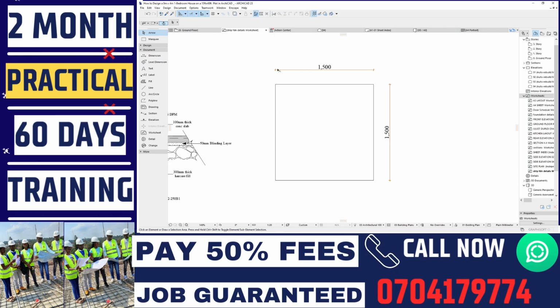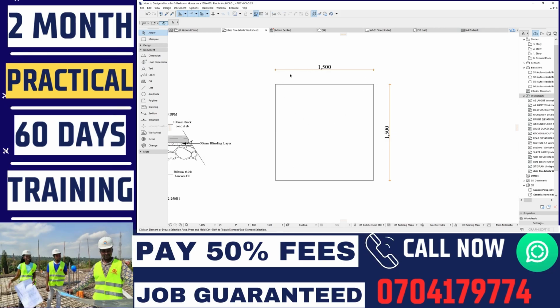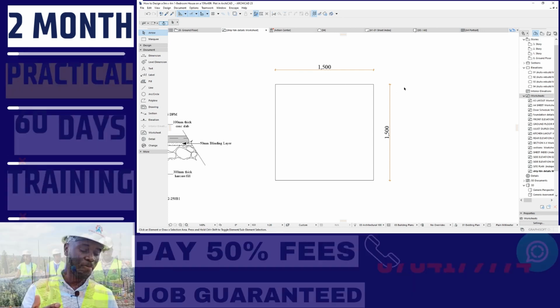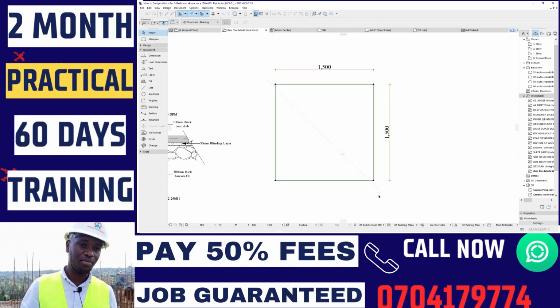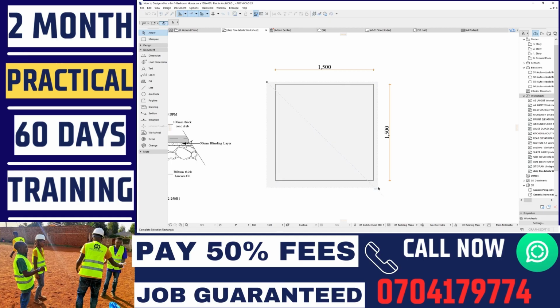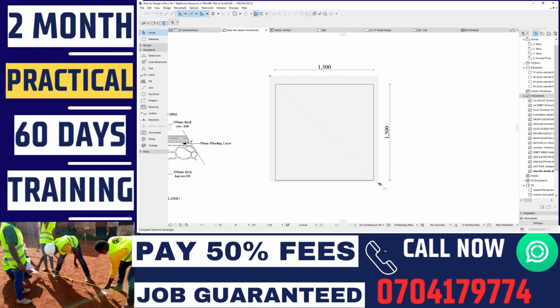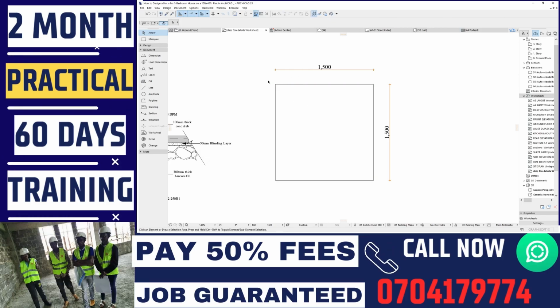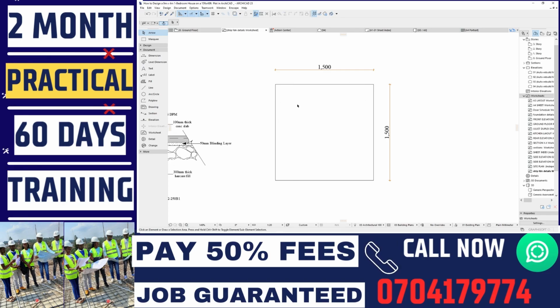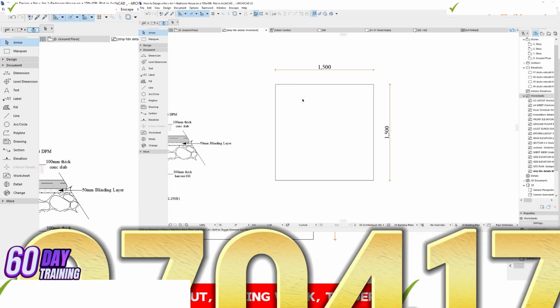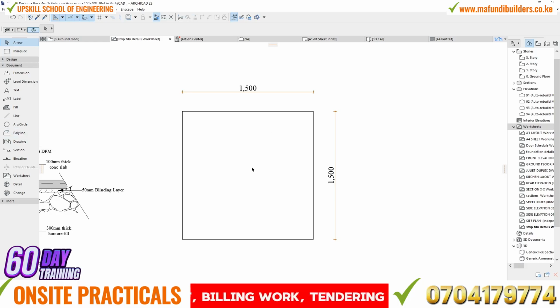Sometimes you might find that it's exactly 1.5, but you might find it's 1.6, 1.7 or something. But since you want to have exact values because of the calculation of the amount of concrete that's supposed to be used, you might excavate 1.5 by 1.5, or you can go ahead and actually use formwork. So that's basically it. I want us to create a plan.